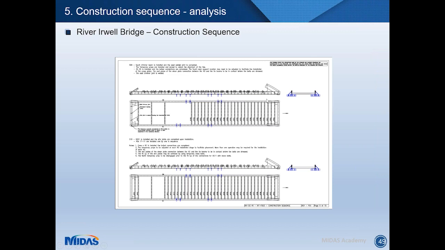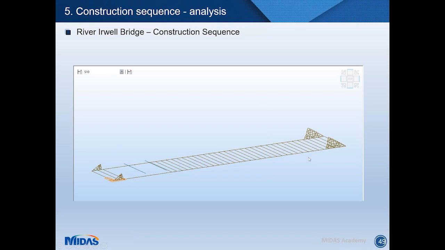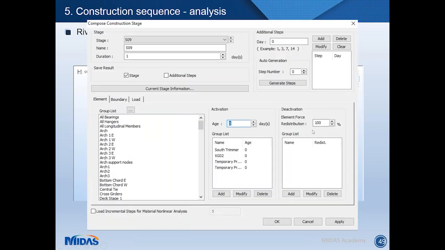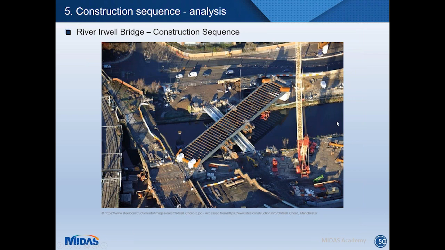Moving on through the construction, it's time then to put up the tie beams at the south end, the props, the cross girders, and repeat pretty much what we saw before. So this is what we will see throughout the construction. And this is again done in the very same way. So we activate the elements and we activate the loads. And if we needed to deactivate any loads, we would have deactivated the loads. So effectively where we got now, the bridge is in this condition, right? So we modeled all of this and it's done through grouping really.